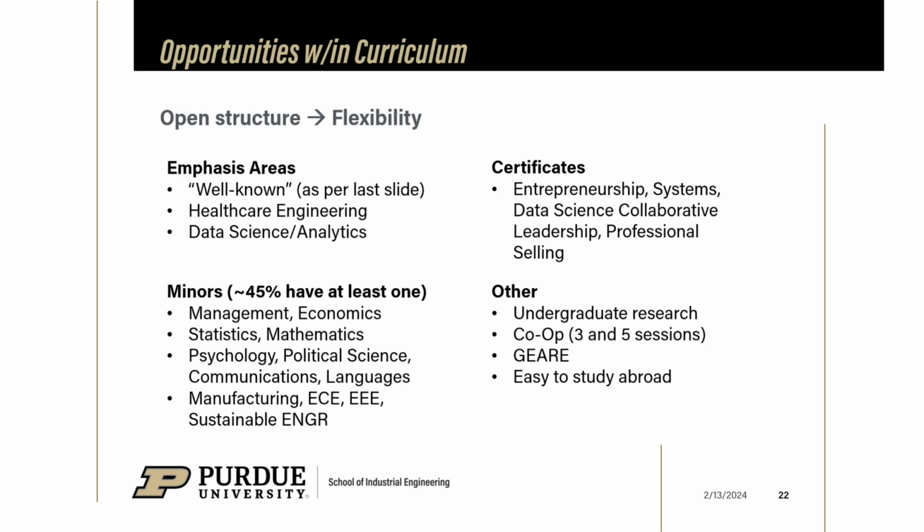We talked about the 4 core areas of industrial engineering, but some of those emerging areas that Doc B talked about were healthcare engineering or data science and analytics. We have higher order classes that are really diving into those things in more detail, and you can use those for electives as well. We also have undergraduate research opportunities. Some of our faculty are working in these really cutting edge areas within industrial engineering and collaborating with other areas. And so you have the opportunity as a student here in industrial engineering to work on an undergraduate research project with one of those faculty if you so choose.